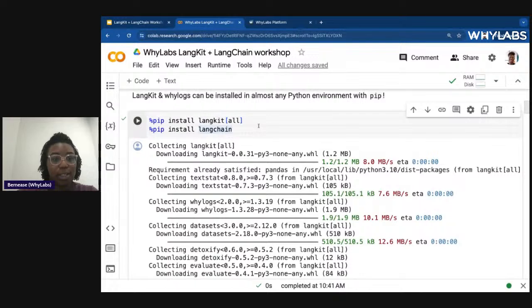So if you run the cell to pip install LangKit with the all extra here, and then pip install LangChain. And this is going to take probably a minute or so. So I will give you some time to do that.